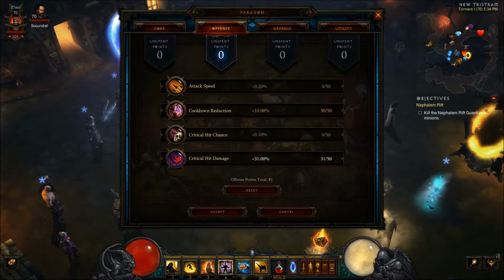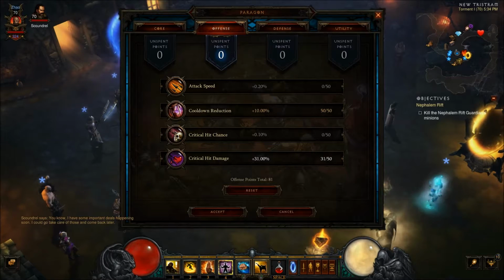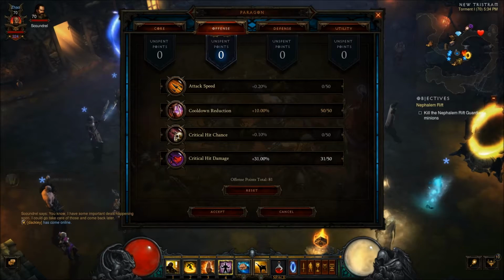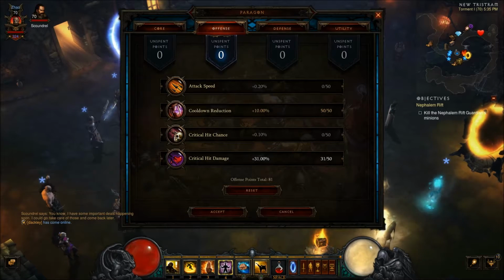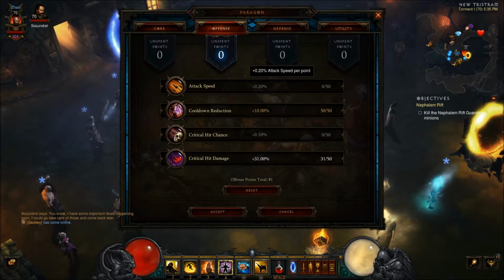And you want to have them hit hard. That's why I'm going damage over chance. If you're one of those players, and trust me, I was one of these players as well once upon a time, who believed it doesn't matter how hard you crit if you never see it, then go ahead, switch it around, do the chance before the damage, but always leave your attack speed last.